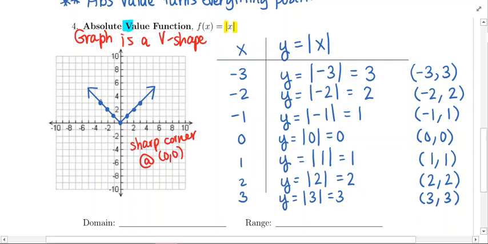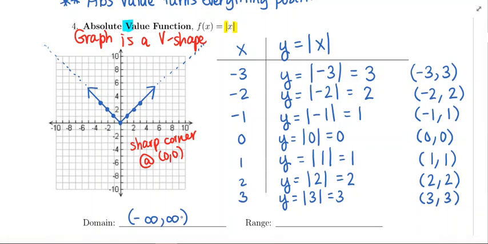If you look at the graph though, the graph keeps going in this direction forever, so the leftmost x value is going to be -infinity. And then the graph also goes in this direction forever, so the rightmost x value is going to be +infinity. So the domain here, whether from the graph or the table of values, is any x value. And that makes sense. Think about what the function does. If you plug in an x value, no matter how crazy that x value is, all the absolute value function does to it is turn it positive. So you can really plug in any x value you want. The domain here is all real numbers.